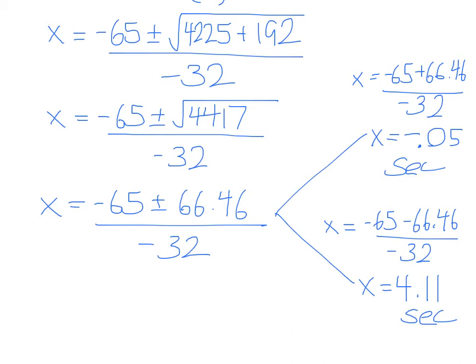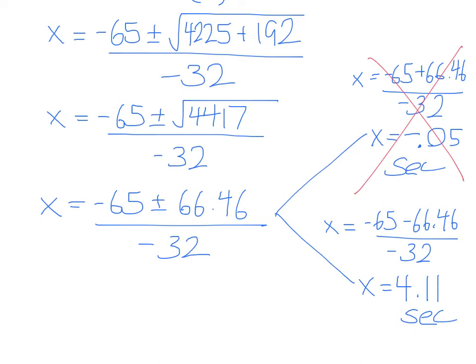Both of them mathematically are sound, but that's only in math. In the real world, certain things can and cannot happen, as we know. We wish more things could happen in our favor, but unfortunately that is just not always the case. That's what we call life. But one thing we can control is the fact that there's no such thing as a negative 0.05 second. In fact, there's no such thing as negative seconds, let alone negative minutes or hours or days or months or centuries or years. No such thing as negative time. That doesn't exist in our world.